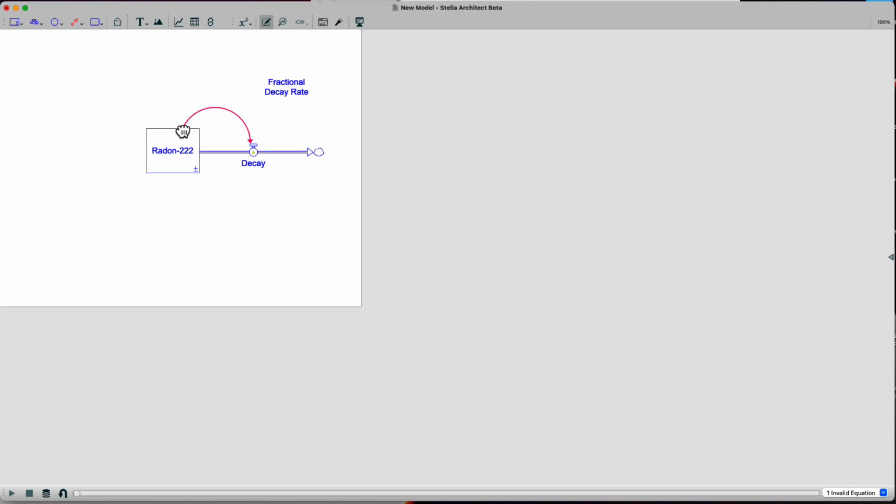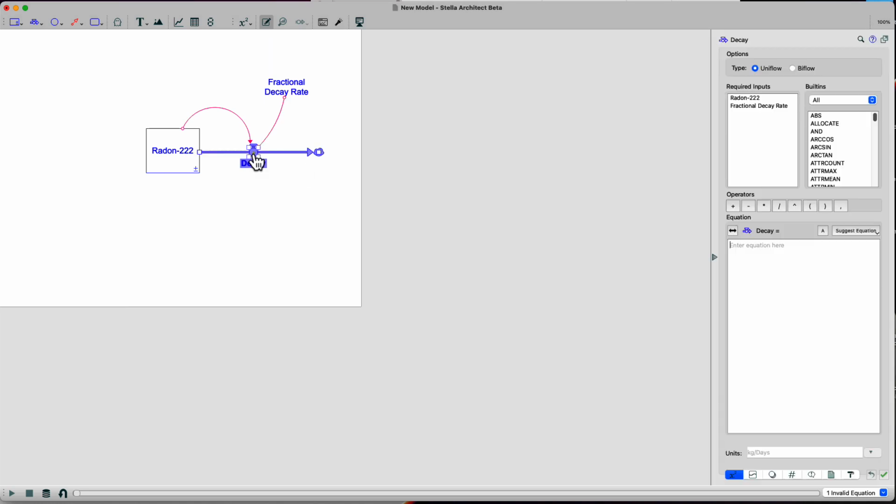And this is really an information link. It's just providing information to do a calculation, and decay is a function of Radon. It's also going to be a function of the fractional decay rate. I'm going to click on the fractional decay rate and come down and connect to that. And now I have everything I need to calculate my decay.